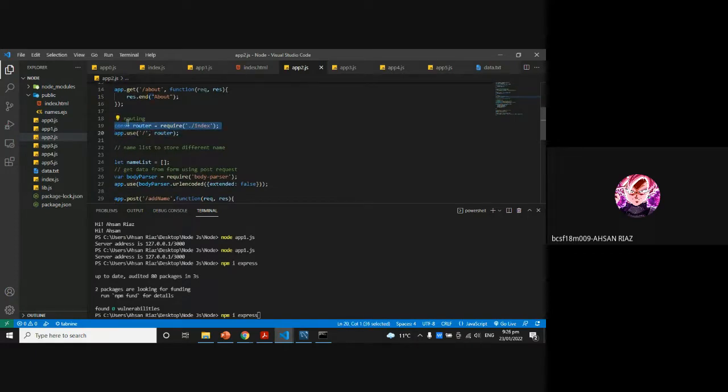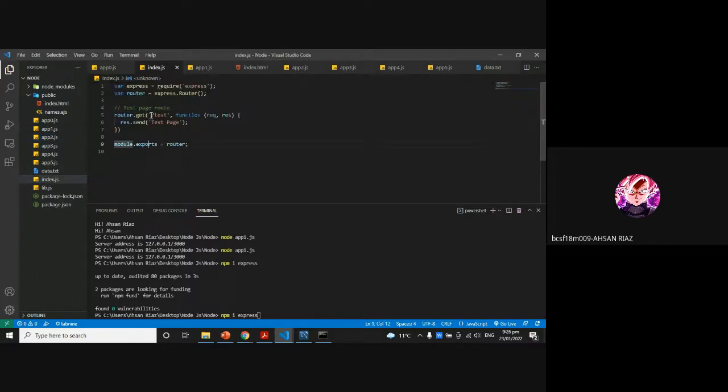to separate routing into a different folder. In a separate file we create an index file, and we create all the routing in the index file. For example, if I write a test route, first I need to use Express for this. And I am using express.Router for routing, and I am assigning it to router.